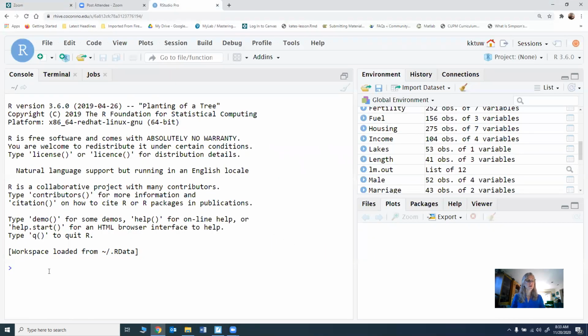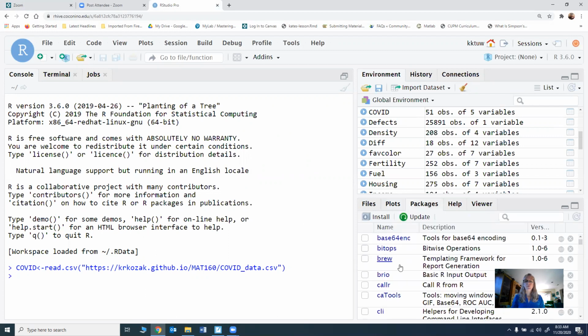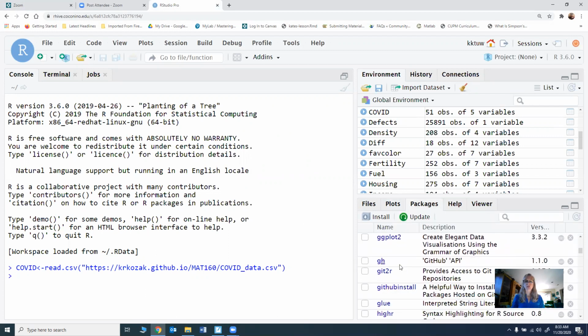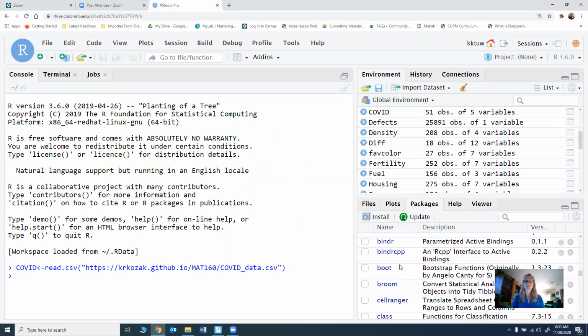So here's my RStudio, and again, I'm going to read this in. So I'm going to put this into my console. You can actually use an RMD file, and that's fine. I'm just using the console here for ease, but you can certainly also have an RMD file. I also want to mention that we do need to have the package mosaic turned on. So you're going to come down till you find mosaic and make sure you turn mosaic on.